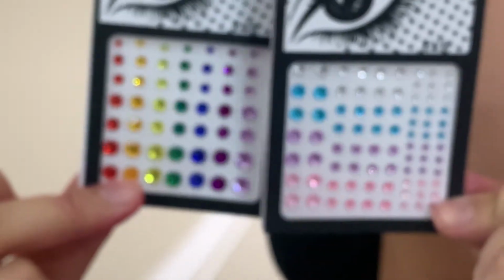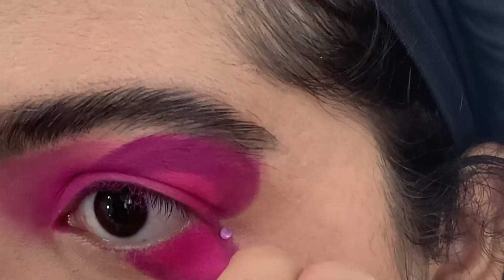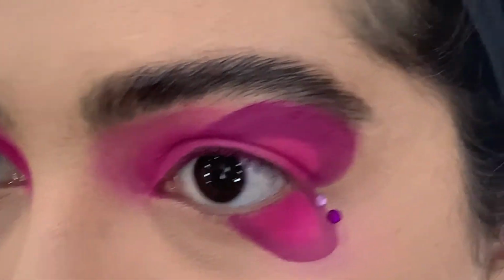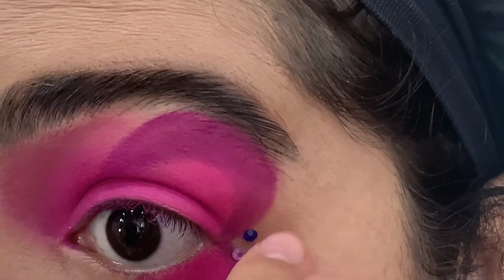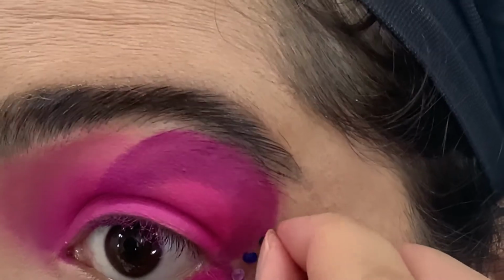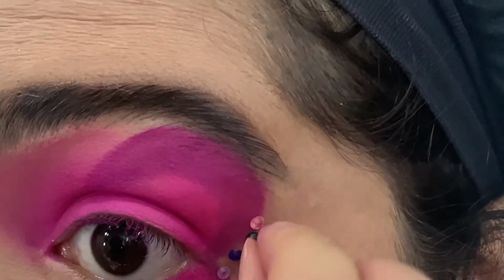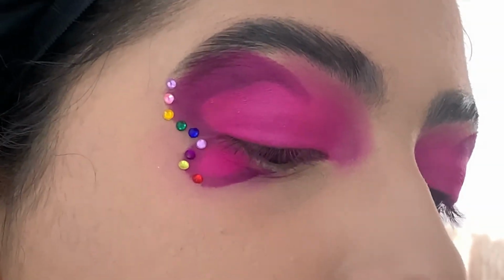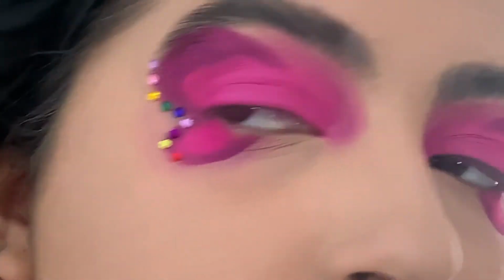This part is out of focus, but I went in with these jewels from Amazon because I wanted to add more color to this eye look. Since it's just pink and purple, I wanted to add more colors to it, so I added these different colored jewels. I got some blue, some orange, some red, some purple, green, pink, yellow jewels.